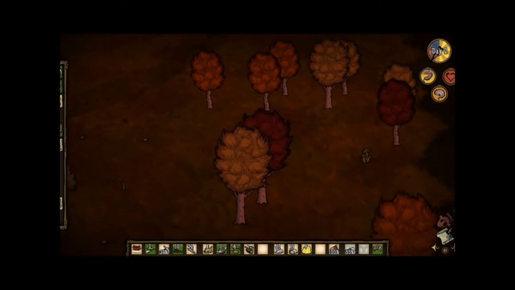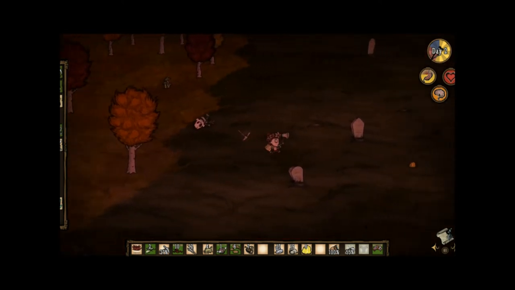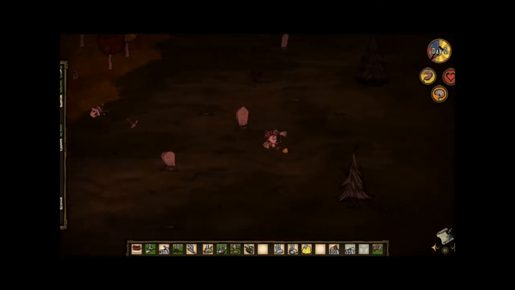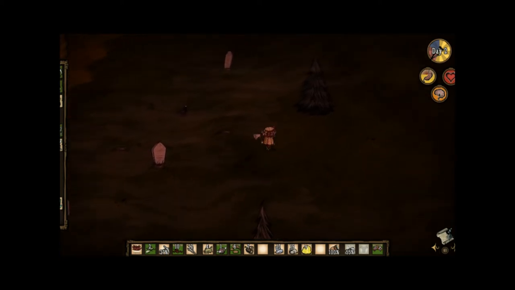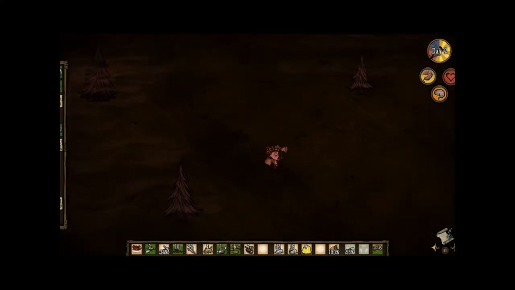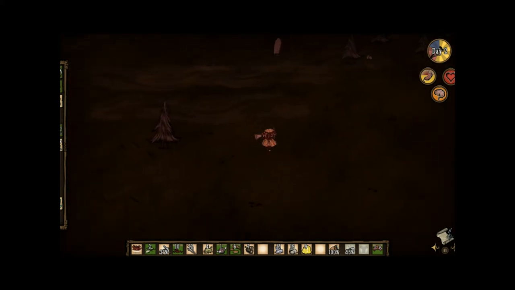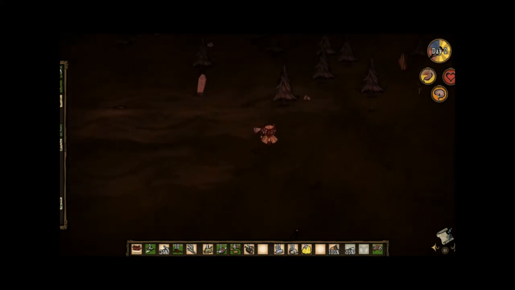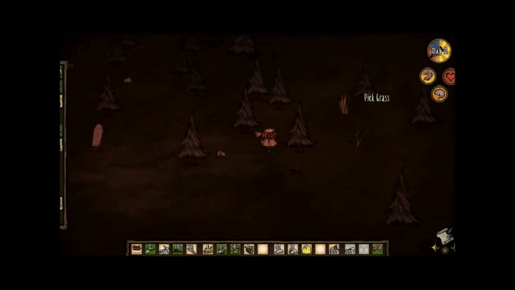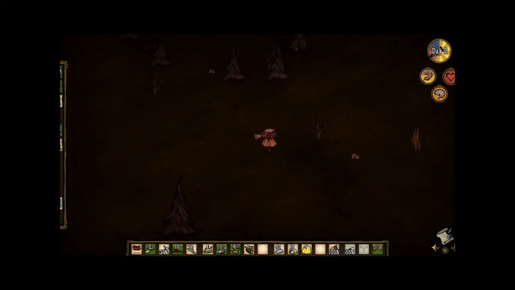I need to find buffaloes. There's the skeleton. There's the graveyard. Oh, a gold nugget. I need to find buffalo so that when I get a shovel, I can take branches, twigs and grass and stuff, and I can fertilize it. So I need to find the buffalo camp.